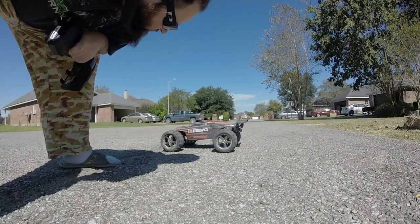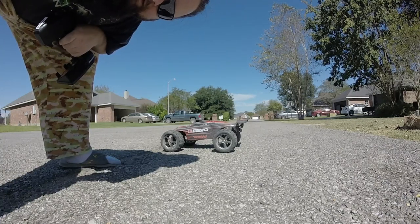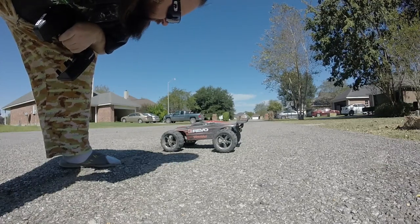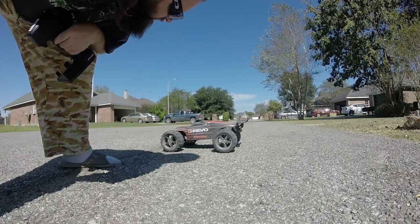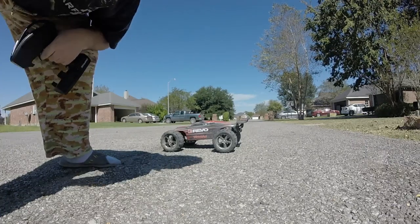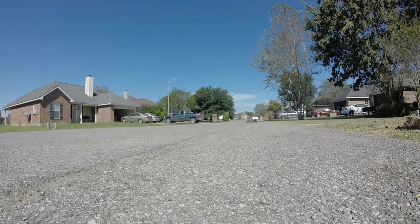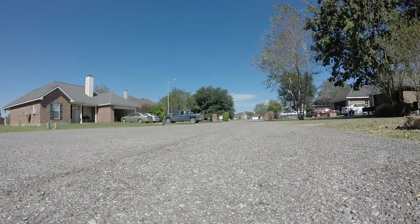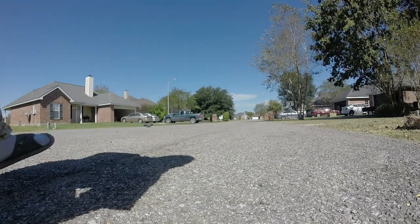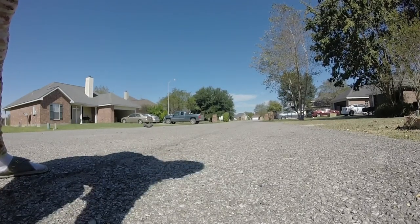Traxxas E-Revo, Monster Mamba conversion, running two cell LiPos, and still running, so let's keep going. There's another backflip for you, and I think we're done.